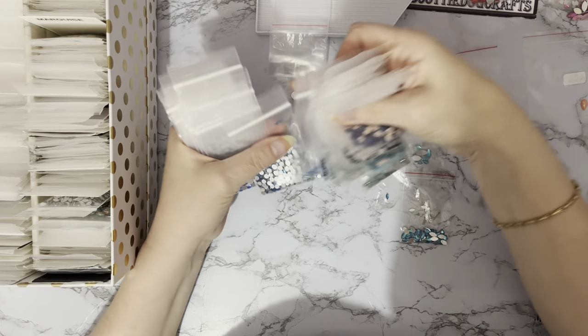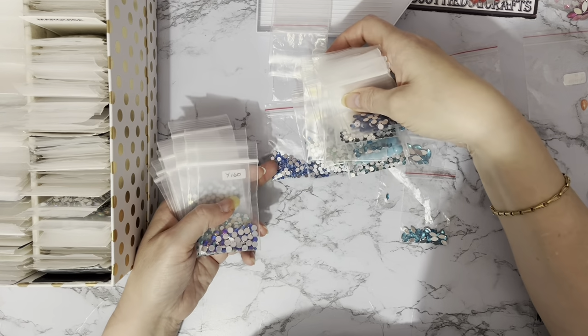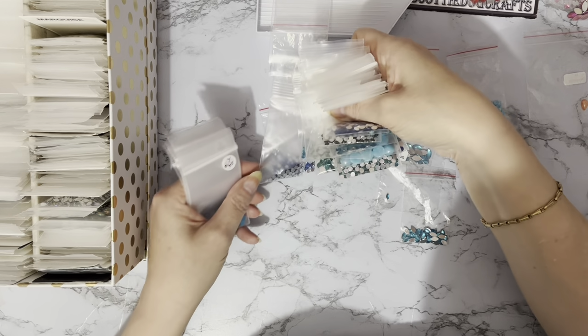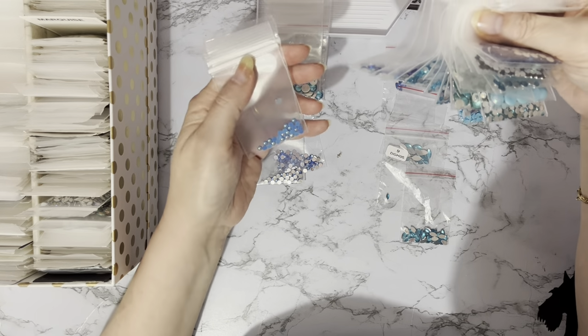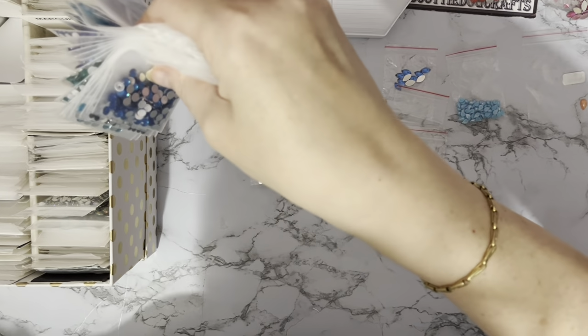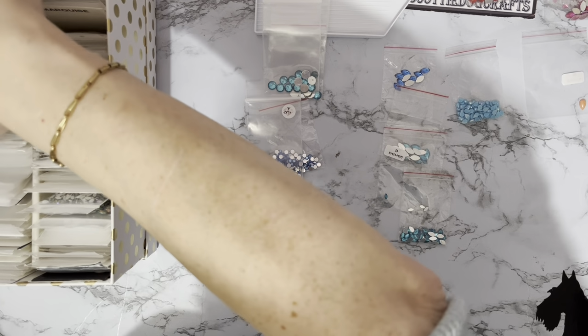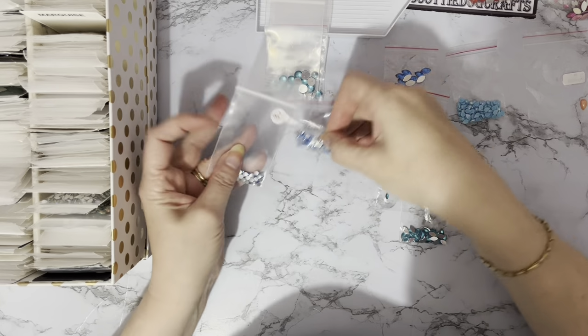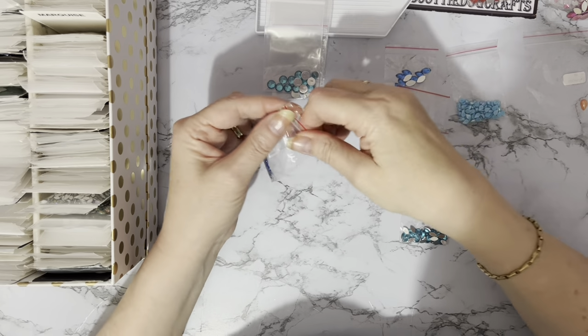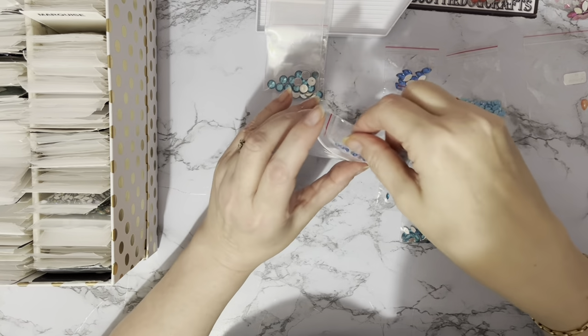Could be that one. I think that's a different colour, really. So I'm looking for a blue. Don't tell me I've got another shade of blue. I've got so many blues. No, that's not that one. So we'll see what happens. I just hope he's okay. Oh, it could be that one. That's all that matters, really. And they could be those. So let's have a look at those. Yeah, that's a different colour. Okay, large amounts. All right. Yeah, that's that one. Oops, bag opened. So, yeah, fingers crossed.